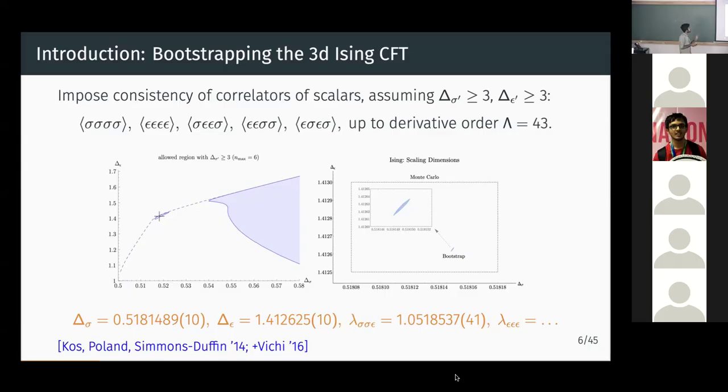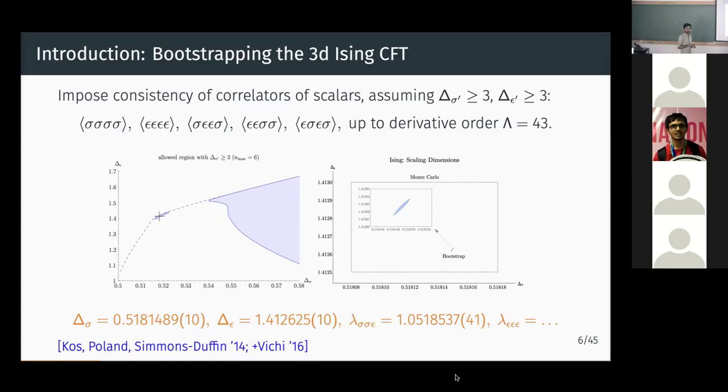But the interesting thing about lambda is just that if you have a bound, if it's disallowed for some lower lambda, it will always be disallowed for all lambda above. So it's monotonic in that sense, which is why we like it. And we were able to determine delta sigma, delta epsilon, and these various OPE coefficients to a very high degree of precision, very many decimal places, which is the world record determination. So there's a big happy success story, and everyone is, well, this is a good moment for physics, let's say.